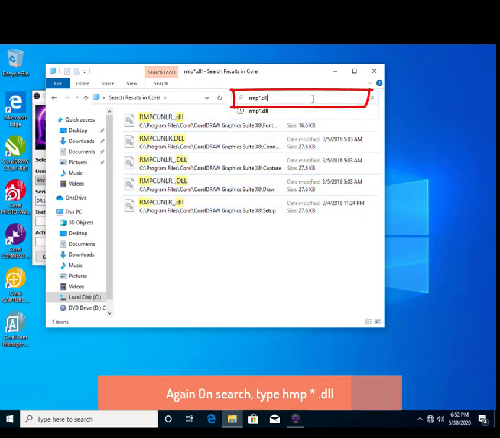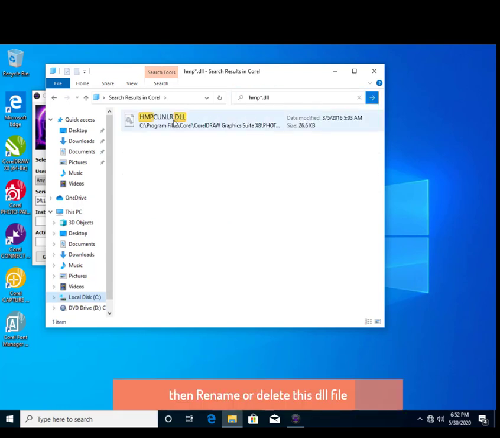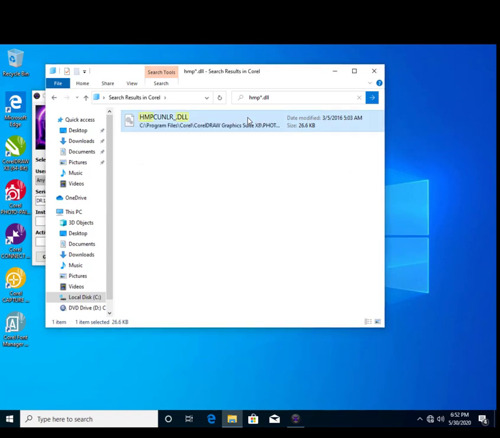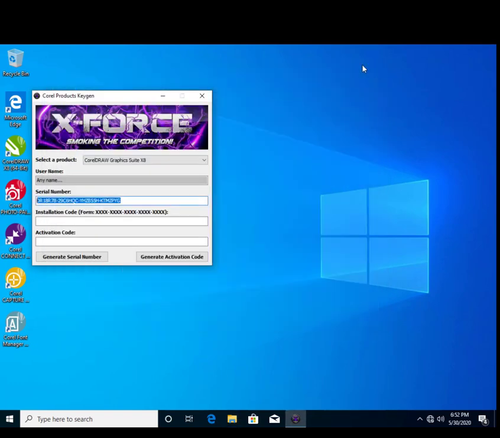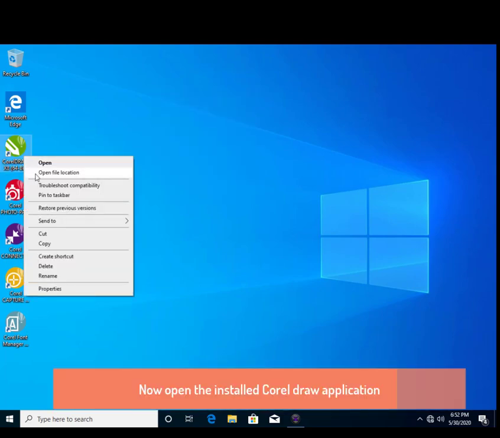Again on search, type hmp *.dll. Then rename or delete this DLL file. Now open the installed Corel Draw application.